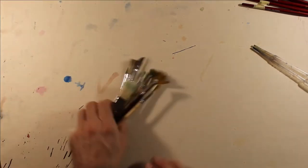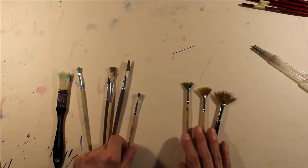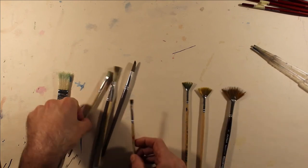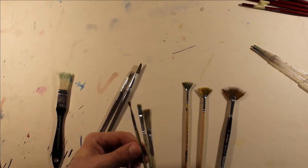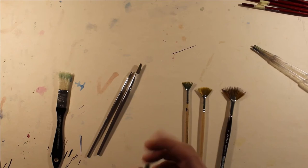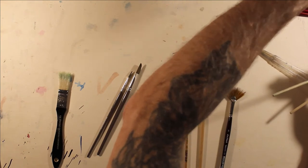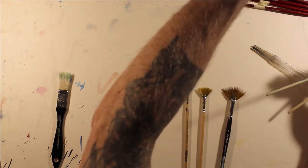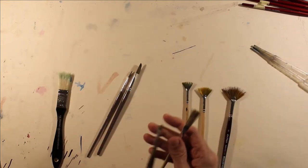Then I have some weird specialty brushes here. These fan brushes I use for doing grass. That's what they're for, basically. And then these I also use for bushes and grass and stuff and effects. They say it's a Tosh on them, whatever that is. They're cheap. They didn't cost a lot of money. They're boar's head. But they are pretty good for making dirt and ground that's all different colors and stuff, or they're also good for other stuff.